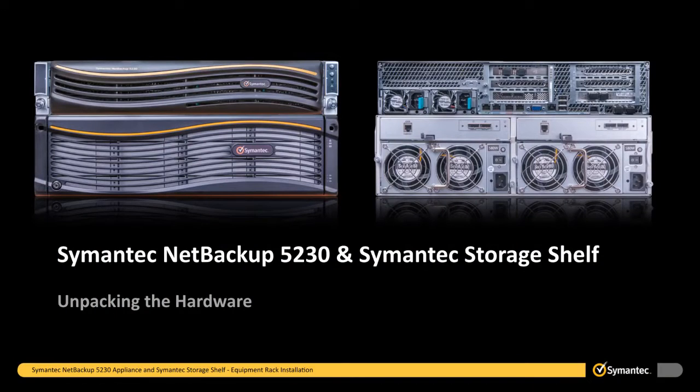We will begin by unpacking the semantic storage shelf. Place the 5230 appliance container off to the side and place the semantic storage shelf somewhere that allows you to easily unpack the container. Remember, due to the weight of the semantic storage shelf, 2 technicians are required for all handling, lifting, and installation of the unit.